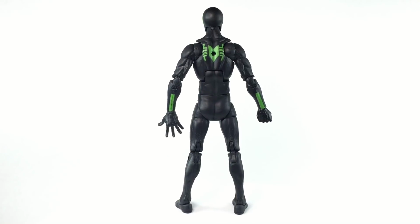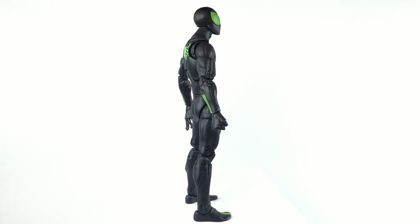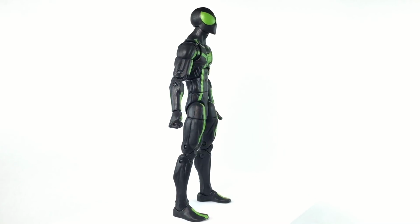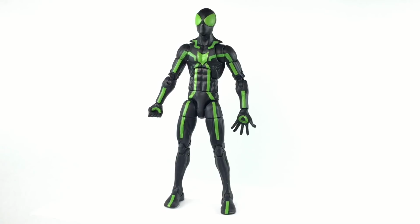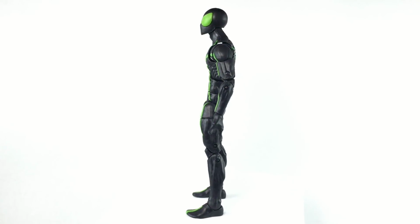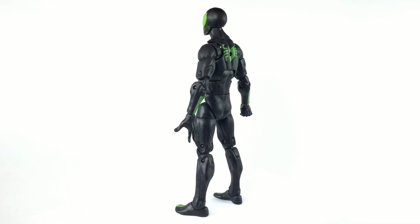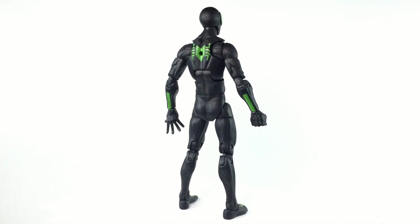The stealth suit. I believe he's invisible when it's green. Made this a couple times before. I won't say this is the best one. This is just a Big Time. I kind of rushed this one out, to be honest. I had this in the works before leaving to New York for Comic-Con and finished it when I got back. I felt bad because someone commissioned it and I wanted to get it out as soon as possible.